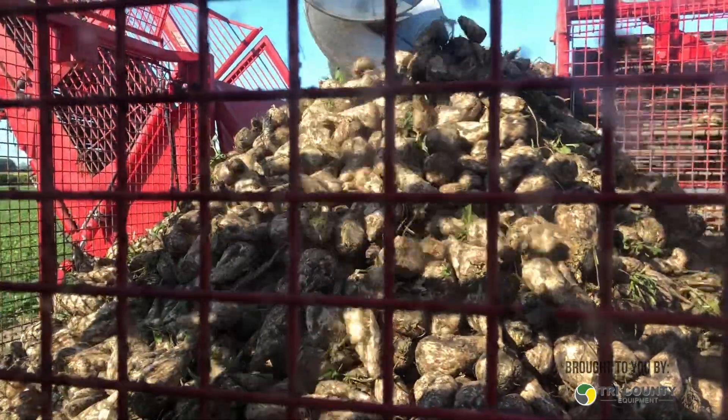Tri-County actually has two of these machines on their own farm — the Wadsworth family. Having a dealer network really makes a difference when it comes to buying something. Have you had many issues with the harvester since you've had it? Nothing major. When you've got all these electronics you're going to have some problems, but when it comes to major issues — nothing terrible.